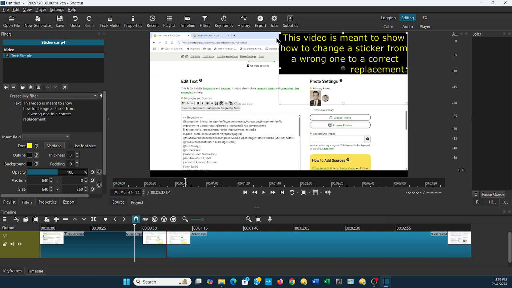Or you can have them all set over to the left, whatever your preference is. And replacement. 1, 2, 3, 4, 5, 6, 7, 8, 9, 10. It's about okay, just to show you. So now this text box is completed.